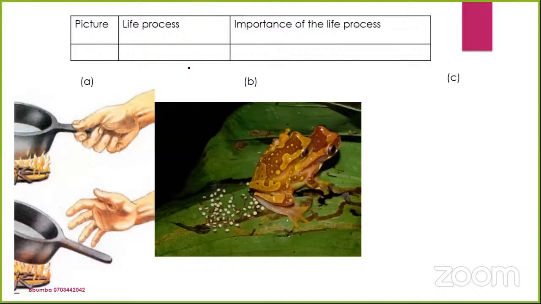Yes, Aziz. It's reproduction. And then, yes, I need a reason why. Because the frog is producing its eggs. It is laying eggs. You can see them. And there are actually two frogs. As in this, the lower frog is the female frog.